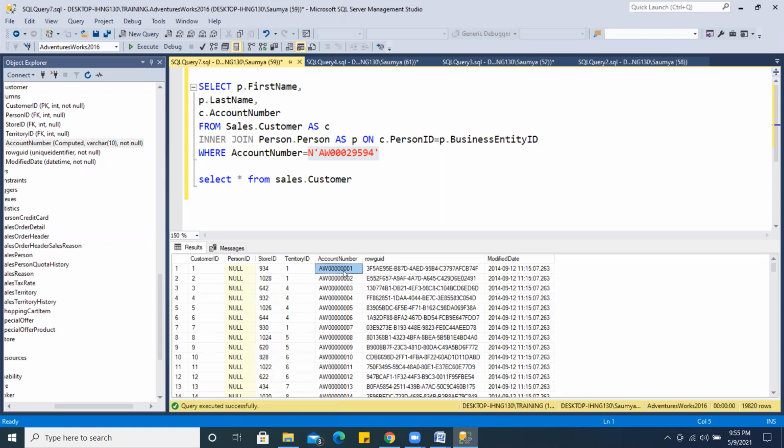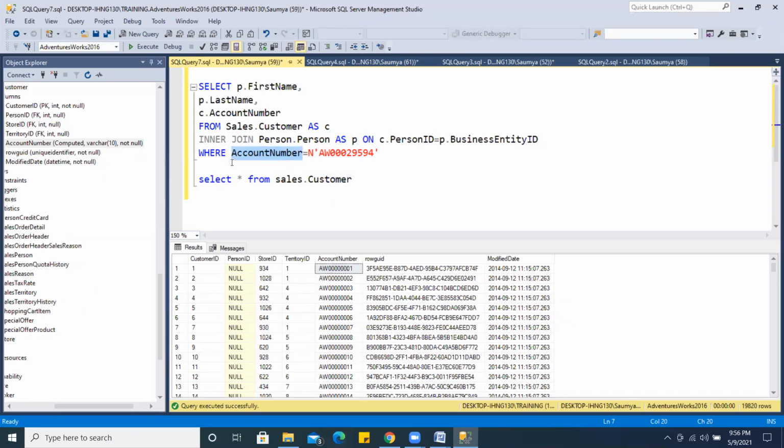And whenever all rows have to be read from a table, the best access method the optimizer has for reading all rows from the table is index scan. So ultimately, this implicit conversion that is happening here, where the account number column values which are of varchar type have to be converted into nchar, requires an index scan.